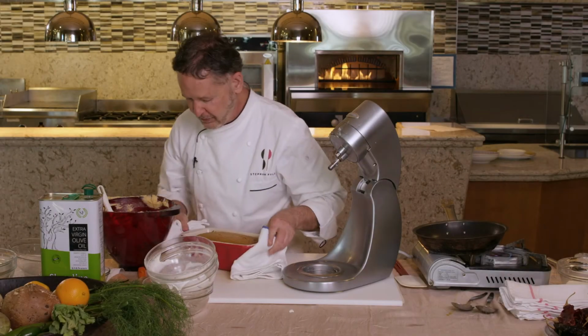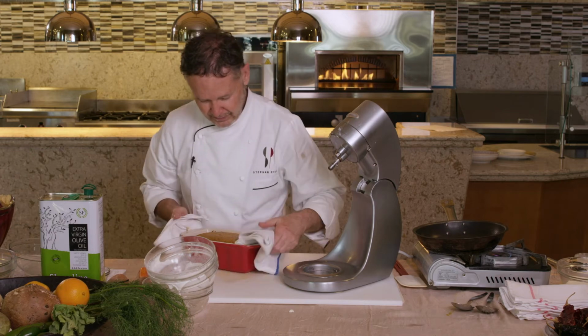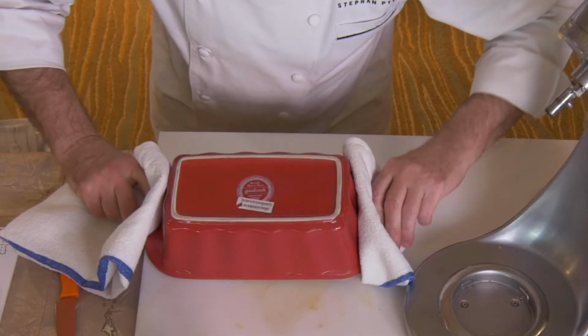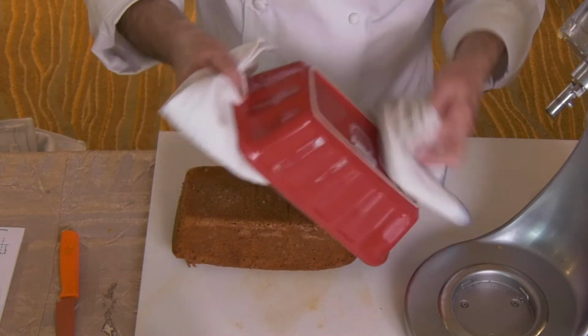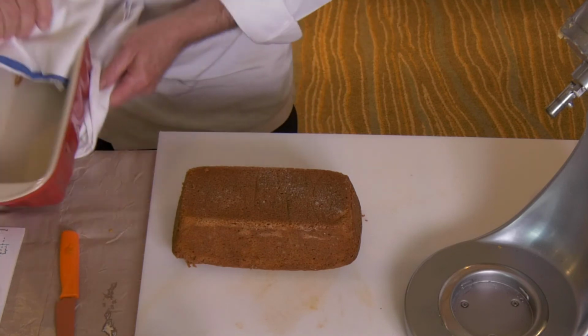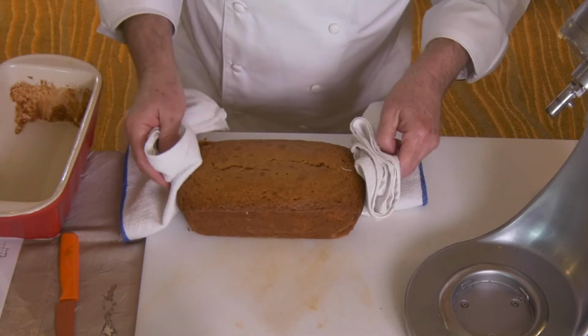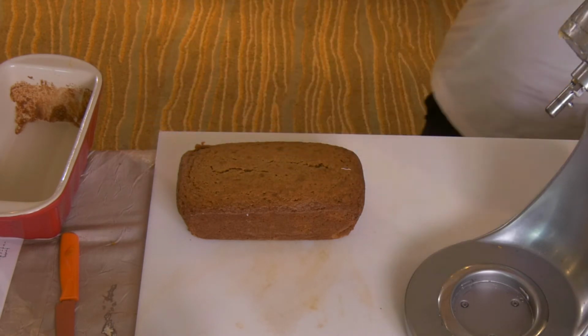All right, we just simply invert that right out onto our cutting board here if we want. Beautiful. Flip it over. Just gorgeous. It's good looking, folks.